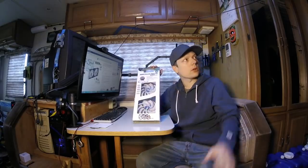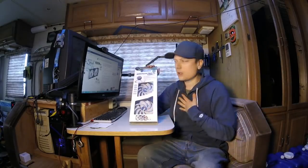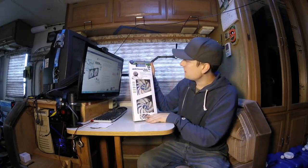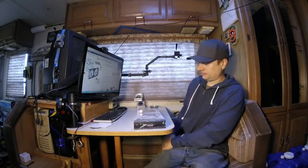The last one I got was for keeping your condenser coils cool on your fridge. It helps it be a little more efficient if you get the heat out of there. But I still used it in the window to keep me cool, which worked out great. This little controller with it is a bit of an upgrade. I'm excited to try it out and see how well it keeps me cool this summer. All right, let's open it up.